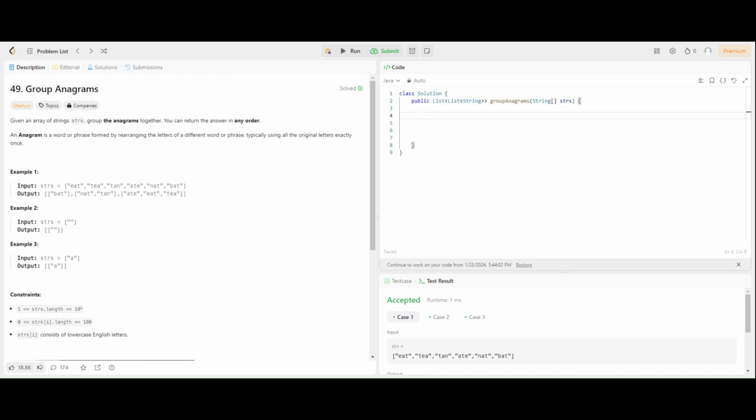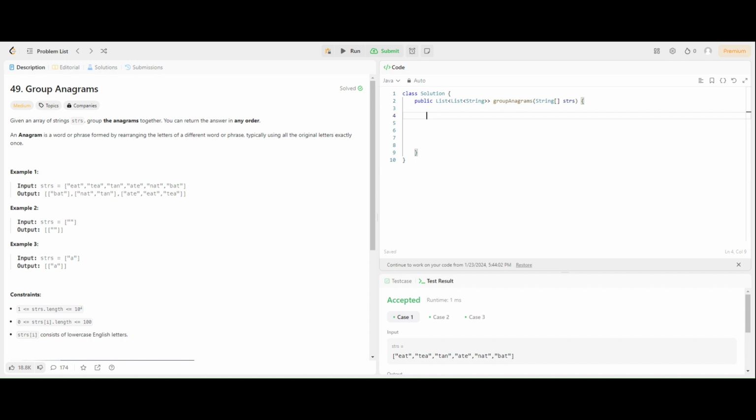So we're doing LeetCode problem 49, Group Anagrams. Given an array of strings, strs, group the anagrams together, and you can return in any order. So basically what we have to do, given this input, which is a list of strings, is group the ones that are anagrams. So eat and tea are anagrams, therefore they are grouped together. Basically, it needs to have the same composition of characters. So notice how I said composition of characters.